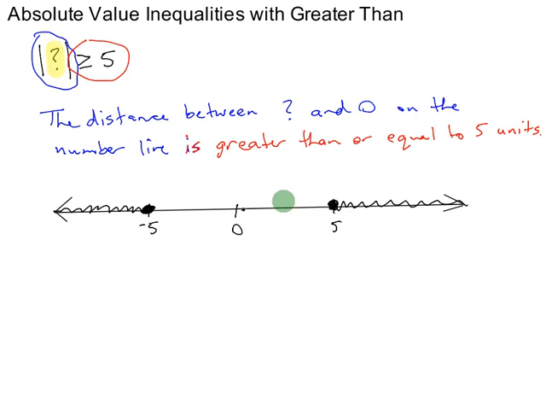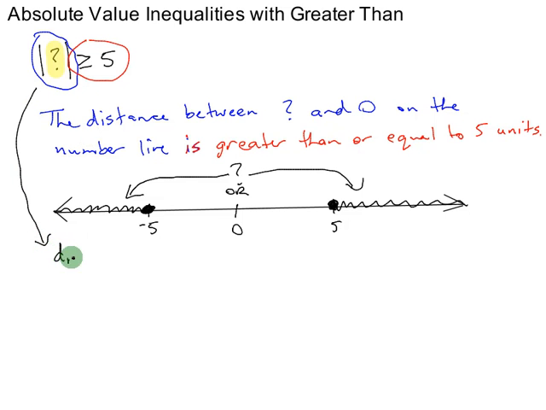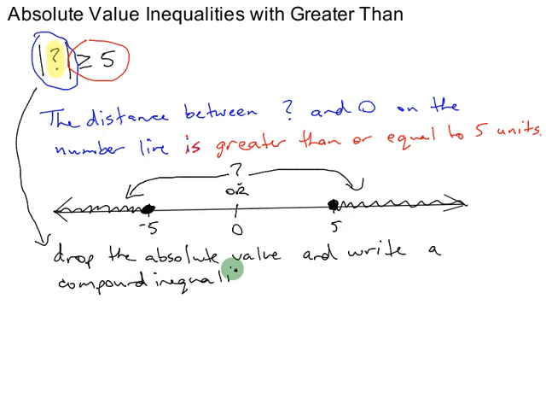So now we're going to use this number line and the fact that question mark could be here or question mark could be here. Our goal now is to rewrite this inequality, drop the absolute value, and write a compound inequality to finish it. Now, we're done here, as a matter of fact. Question mark is less than or equal to -5. That's the left side of this, of course. Any number smaller than or equal to -5. Or, that's where the compound inequality comes in, and "or" goes here. It's got to be here or here, because there are two separate regions. Question mark is less than or equal to -5, or question mark is greater than or equal to +5. So notice there are no absolute values in this statement, and at this point you're done.